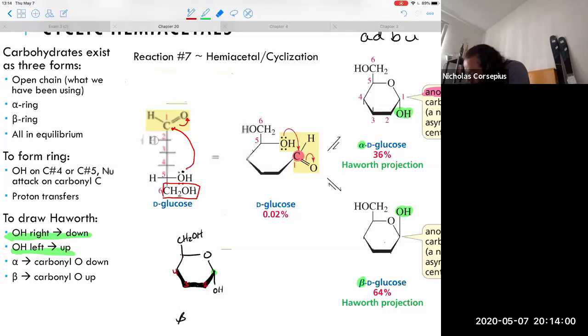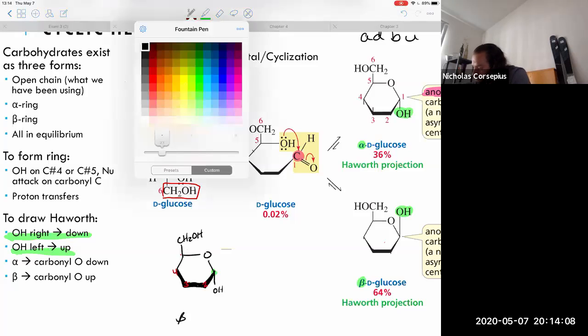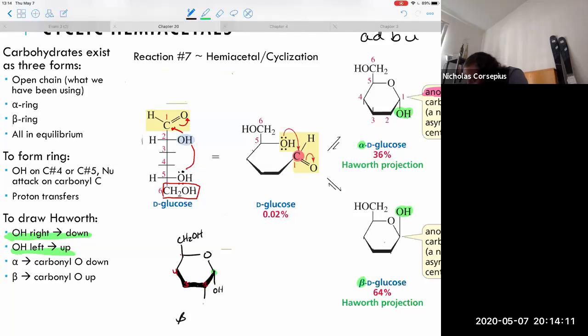So if we just go through here, let's start with carbon 2. We'll go in order here. Can't really tell my left from my right. Okay, so this OH group is on the right, so that will be pointed down. Get to carbon 3, this OH group is on the left, so that will be pointed up. And finally, we get to carbon 4. Again, we have the OH group on the right, so that will be pointed down. Notice that there's no equatorial business going on here.